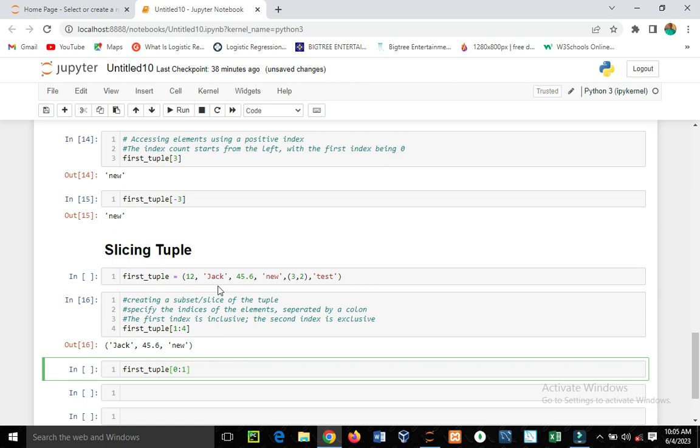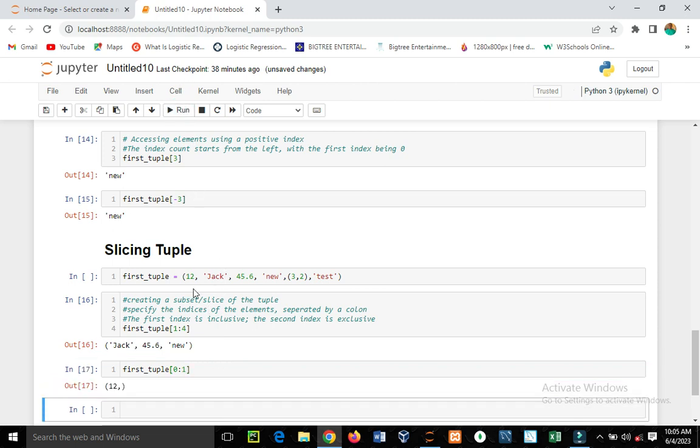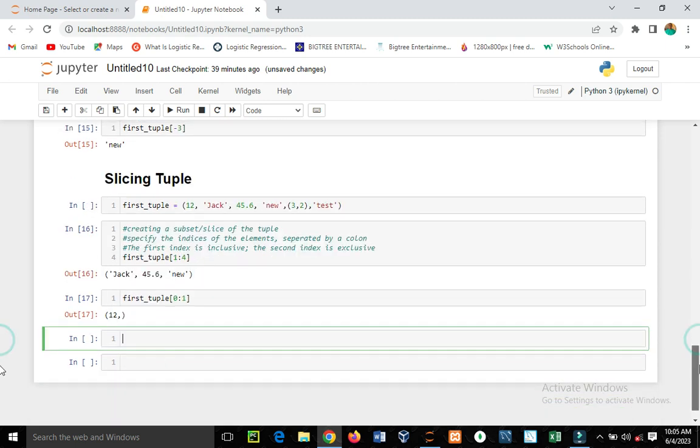Let's see. You see, only the first index 0, which represents 12, is outputted. But the last one, the second index here, which is 1, which represents jack, is not outputted. So that is how we do slicing in a tuple.